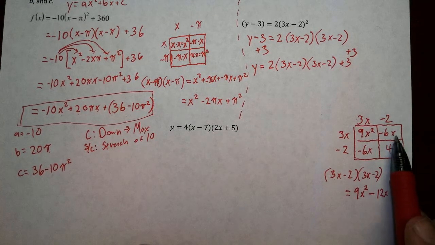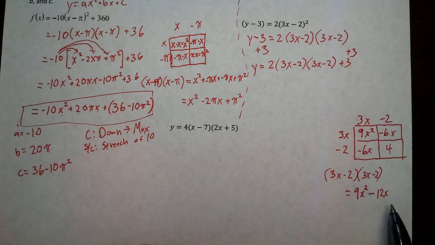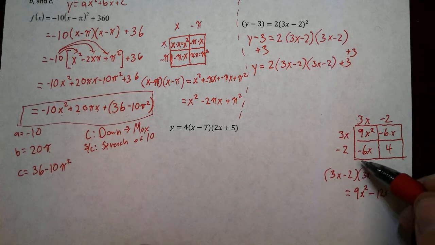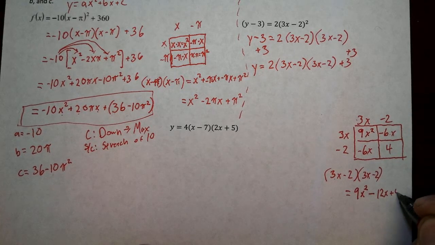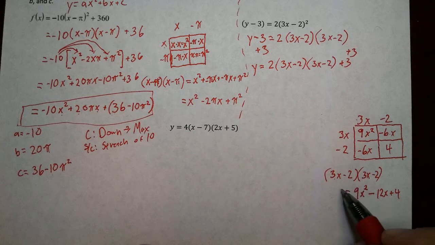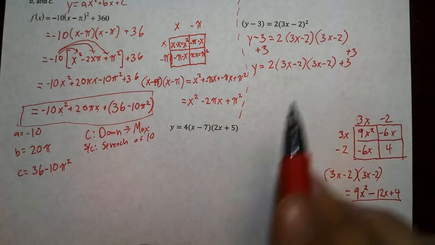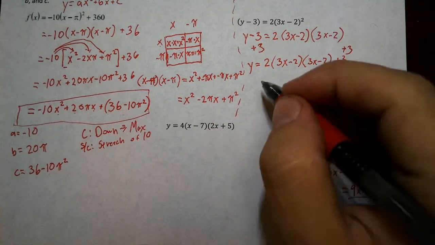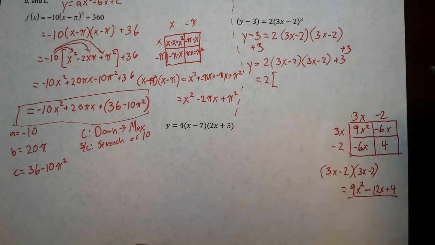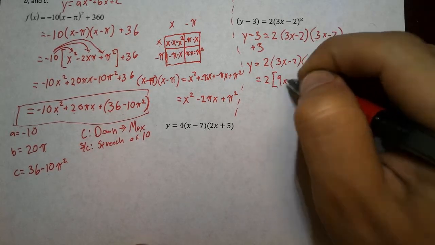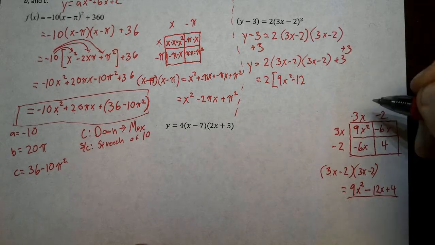Alright, and if you don't believe me, just go ahead and add these things up, right? Look, this is what it adds to. Negative 6x plus negative 6x is negative 12x. Right, it's a pattern. Negative 2 times negative 2 is 4 plus 4. Okay? Right, and that is ready to be plugged back in up to there. So let's go ahead and do that. So, again, we have that 2 that's multiplying everything. So we're going to write some brackets just to remember that it's going to have to be distributed to all that stuff.